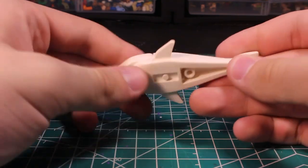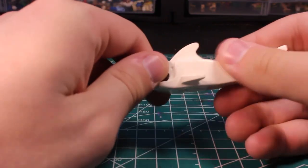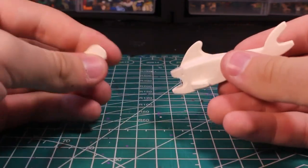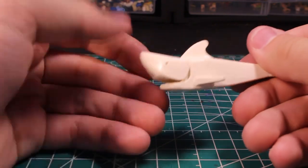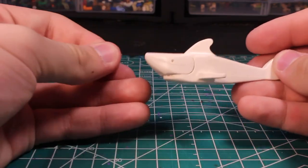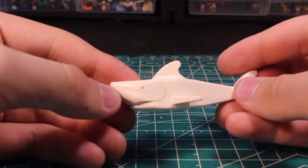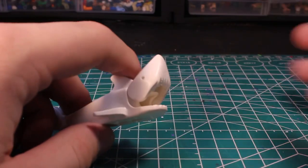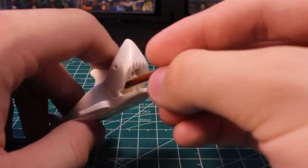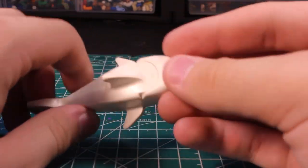So all the classic sharks use the same body, which is a bit more blocky, less round, and doesn't have any detailed molds. And then it has the jaw piece, which all the normal sharks used, except for the sawshark, which had its specialized mold. And this, the snout points up, and it has the molded eye in it. And the mouth can also open up and fit. Usually you can fit like a fish piece or something. I have the stick piece, you can slide it in, close the mouth, and it fits perfectly fine.